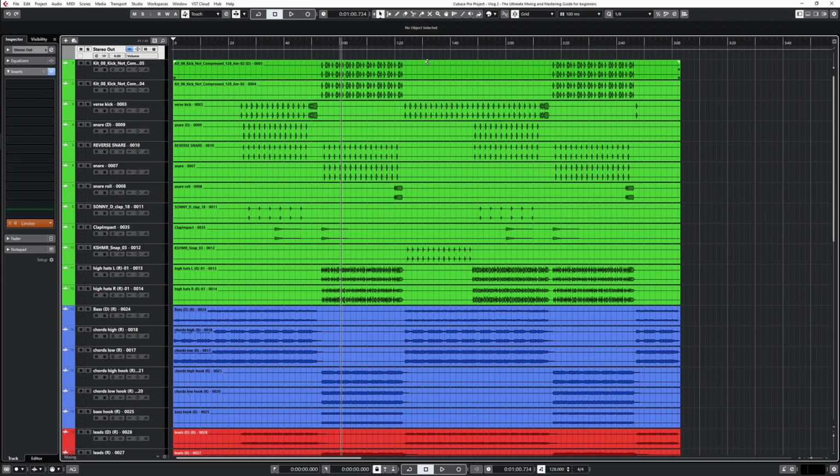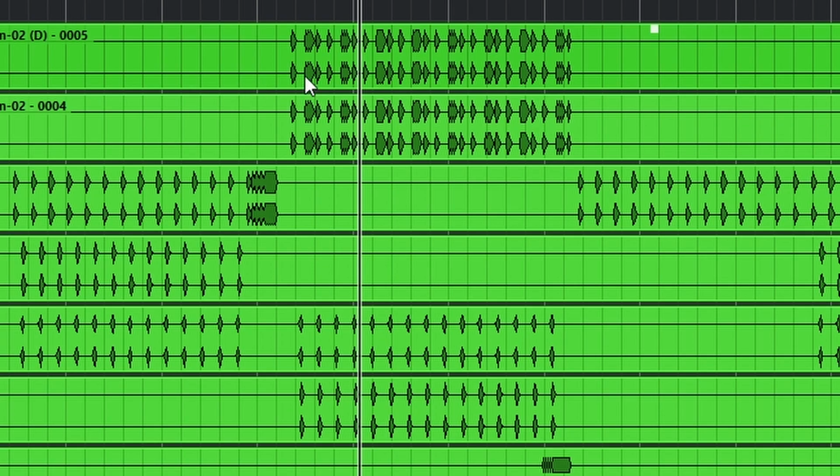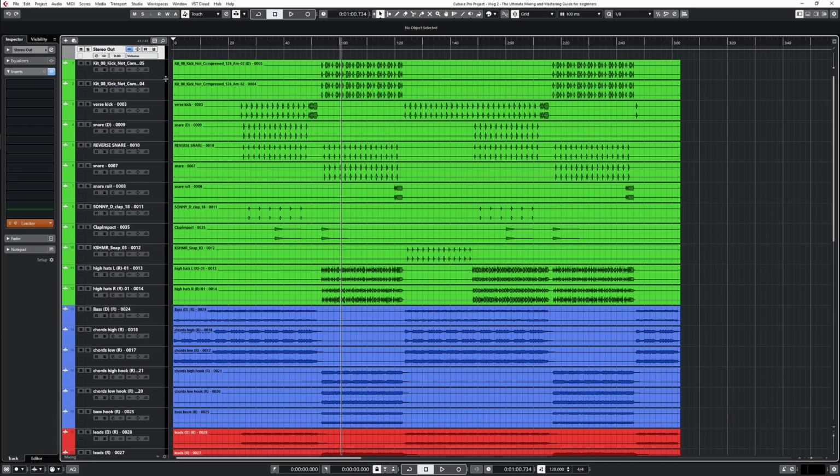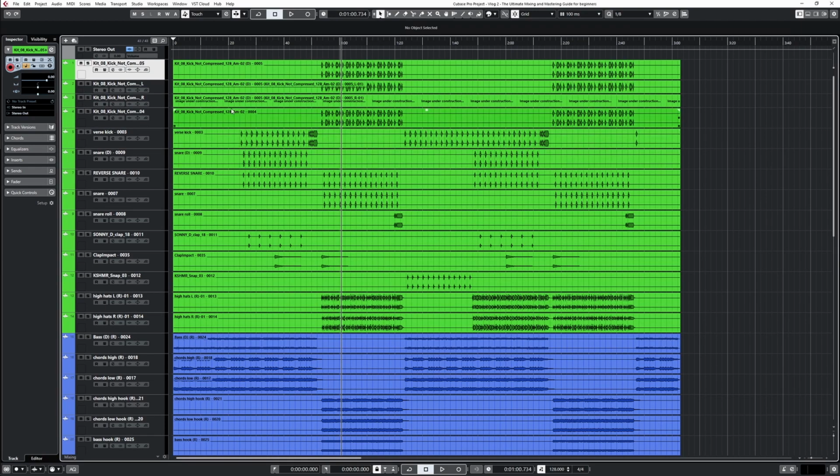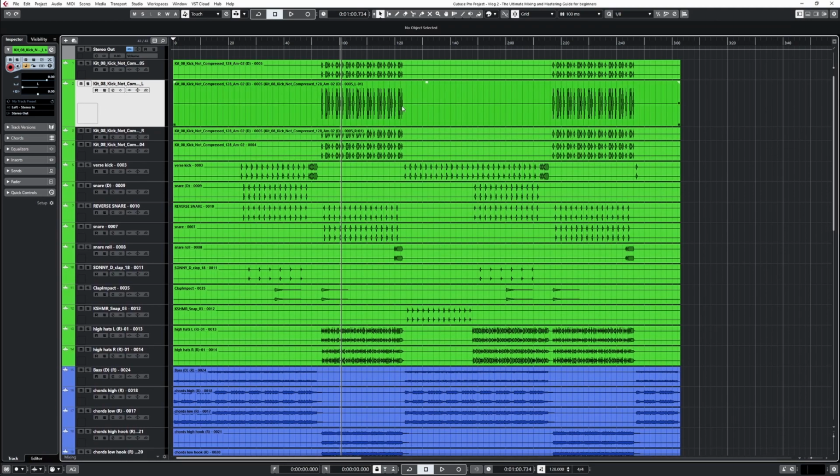Now I don't have all that right now, but my goal is to have about 25% of space up top and 25% of space below the waveform, and have the waveform covering around 50%. So this is a little harder to tell with a stereo track, but if I did it in a mono track, it would be very easy to tell. So let me just duplicate this real quick, or make a mono track out of it.